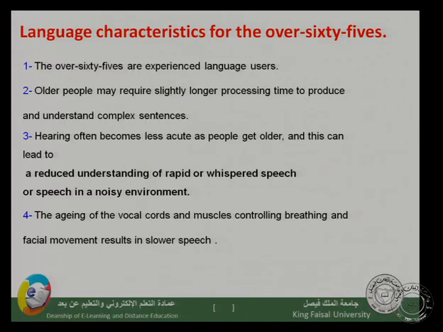slowly, and our ability to speak will also be different from the ability of a young person or a young child or an adult. So again, aging of vocal cords, aging of muscles controlling facial expression and facial movement will result in our ability of speech, where we will be able to speak slowly.